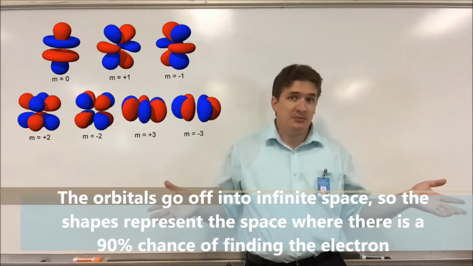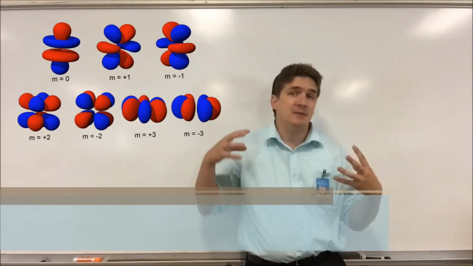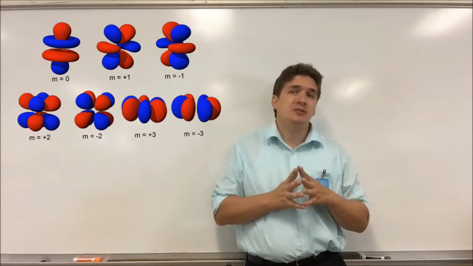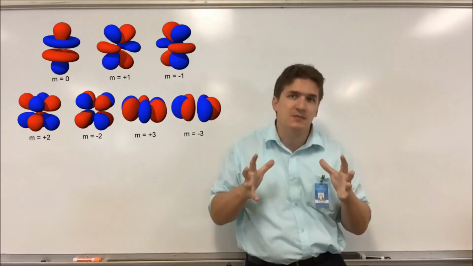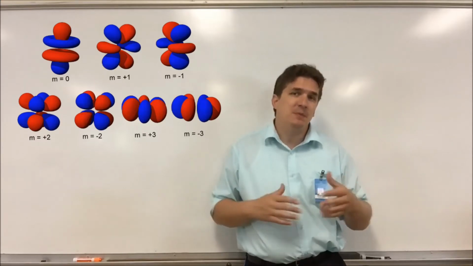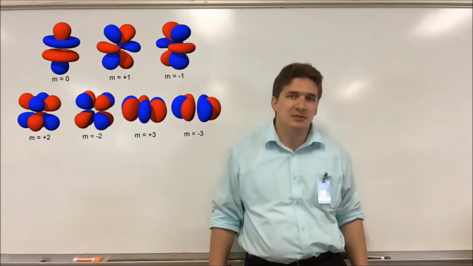Electron density goes out to infinity. And so while we had these nice pictures of p and s orbitals, they're basically showing a cutoff point of 90%. In reality, they're not this well-defined hard sphere. It actually goes off infinitely. Just beyond that sphere, there's less than a 10% chance of finding it.